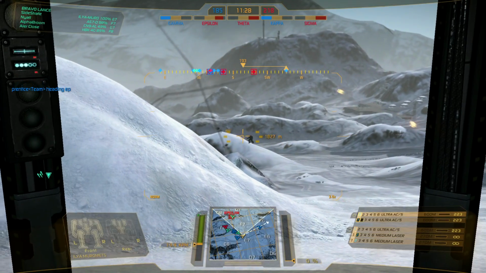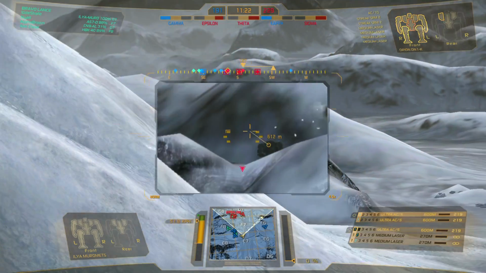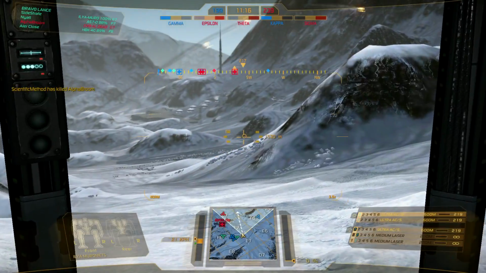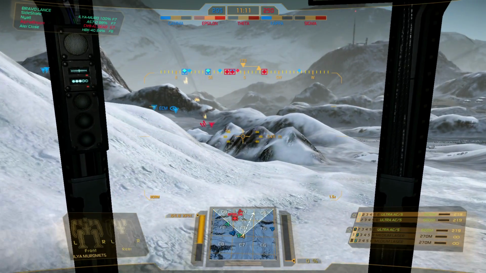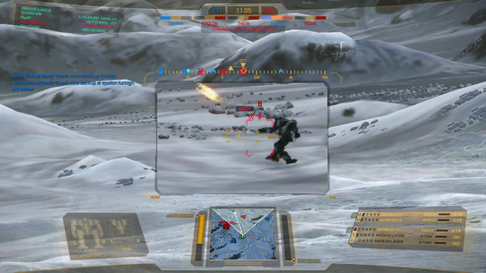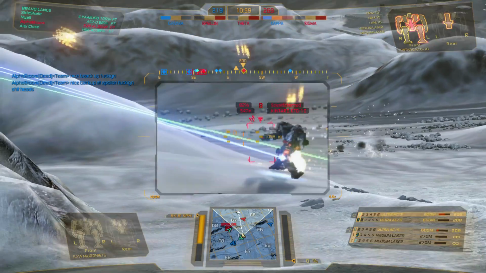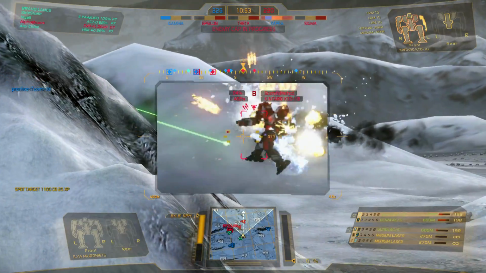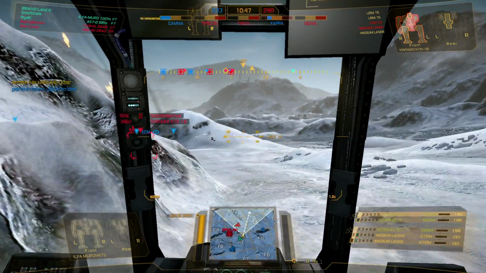New target acquired. Try to lead him a little bit. Of course, this weapon arrangement's a lot more potent when you're able to just send in all 3 guns. New target acquired. He is getting lit up. You can see how that advanced zoom comes in handy.